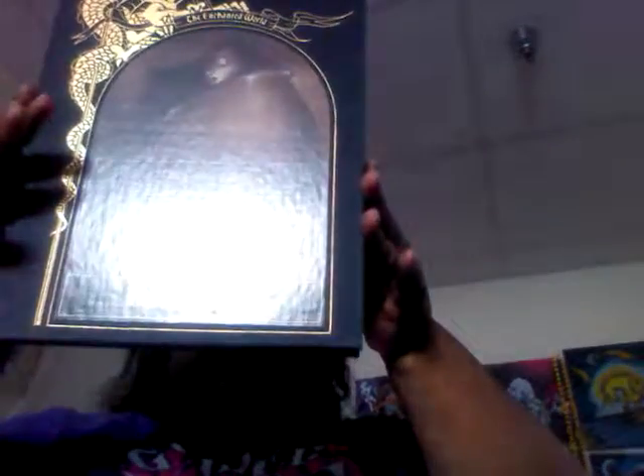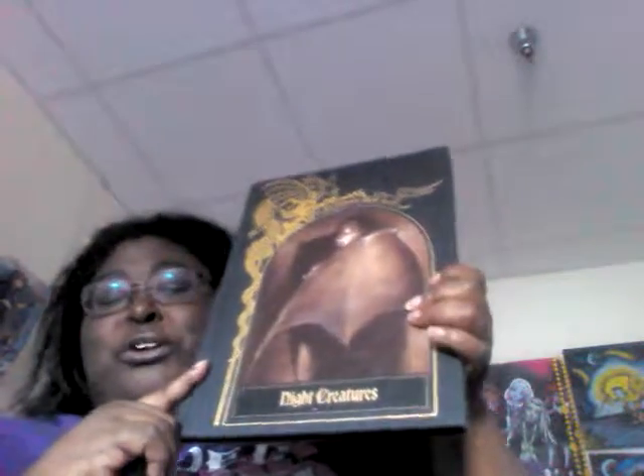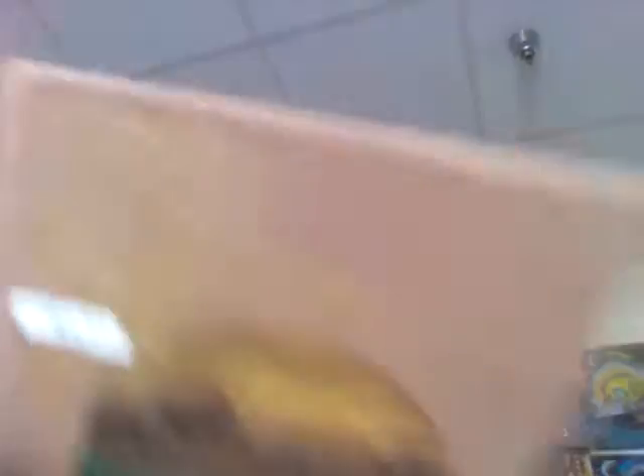There are 21 books in all. They cover all the way from The Legend of Christmas to Camelot, myths and legends. There are all kinds — basically, when it comes to this book — ghosts, fairies, and elves. This one is called Night Creatures, one of my favorites. I love reading about it — it's like vampires, creatures that you probably don't even know about. This one right here has unicorns, kelpies, and other mythical creatures like the manticore, and it tells the legends of them.